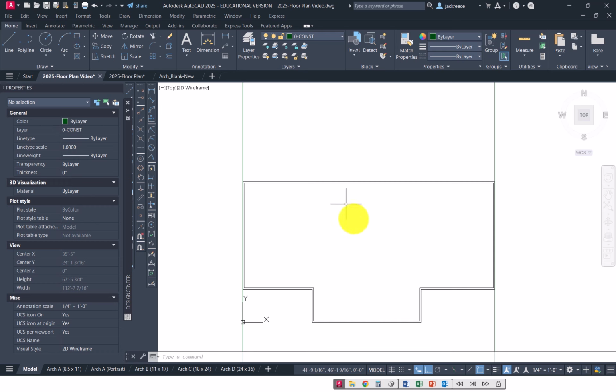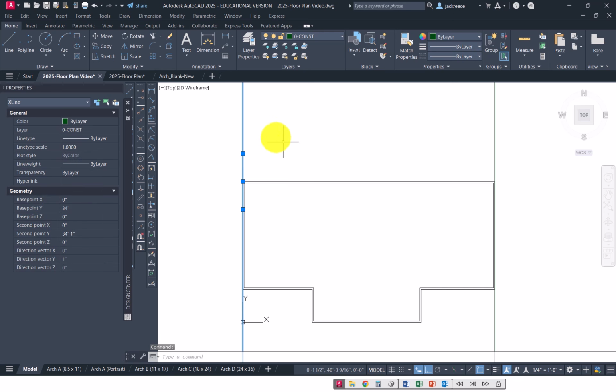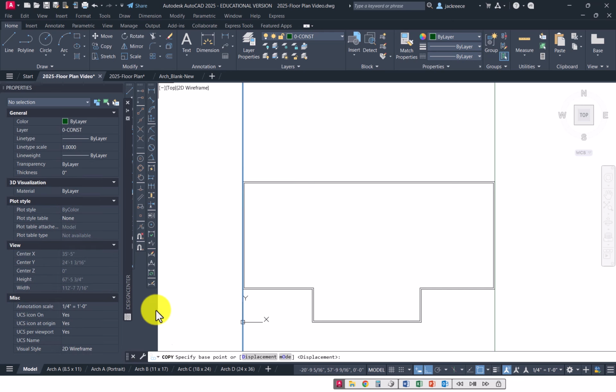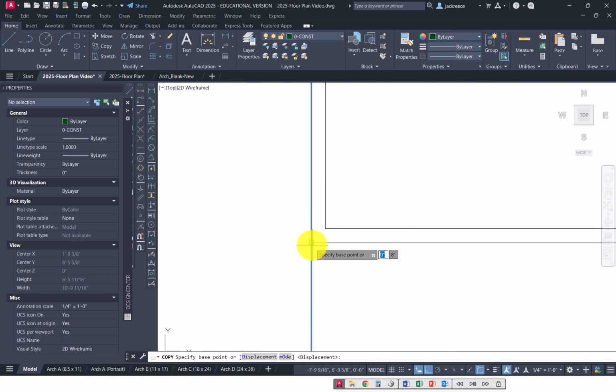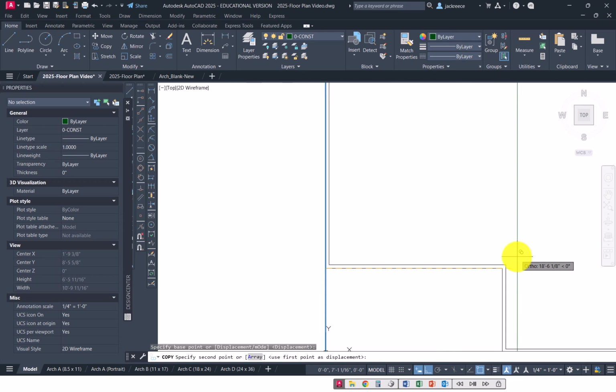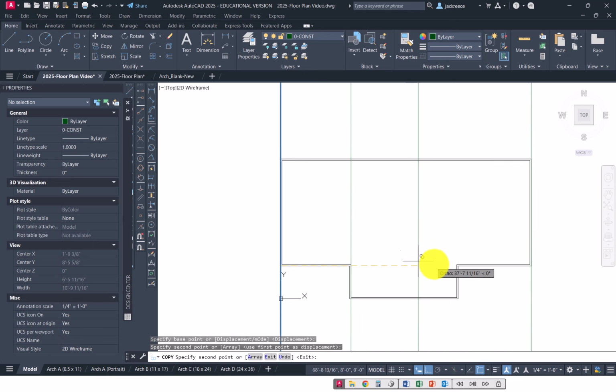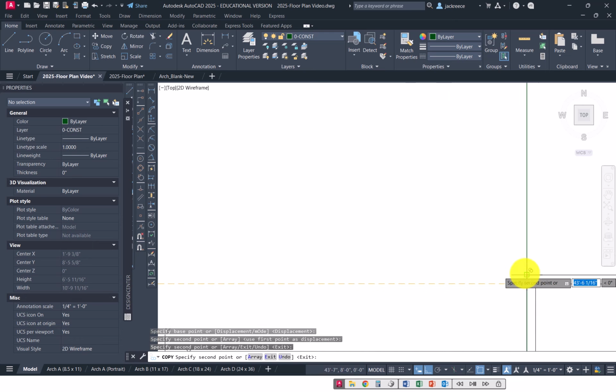But I'm going to start, and I do want to show you these right here. So I'm going to copy this one here, and I'm going to copy it over to right here, to the inside of that wall, and to the inside of that wall.